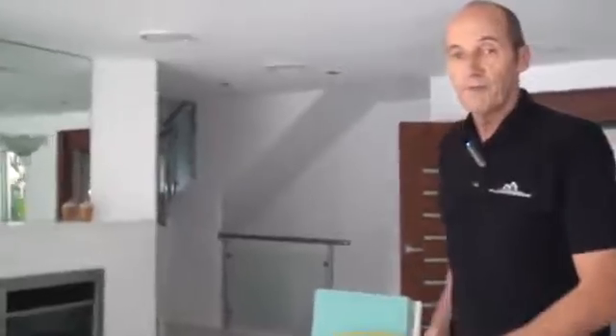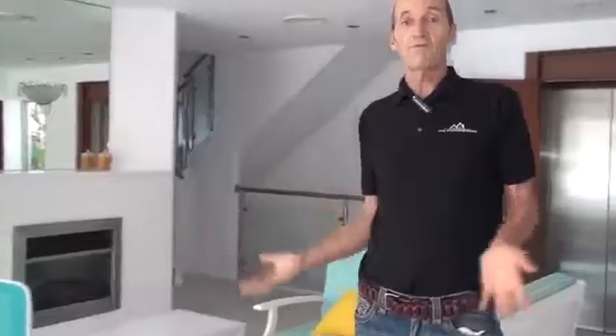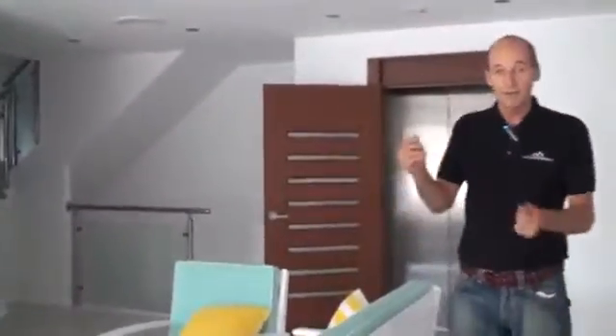Some of the furniture here is actually going to go out by the pool and outside, but we're not putting it outside until we're ready to display the house or have an open for inspection, because we don't want it to get ruined in the rain — the grime can make it look secondhand. We're spending a little bit of money on the house, and we've bought most of these things on sale, going to various furniture places and looking for what fits with the view of the house.